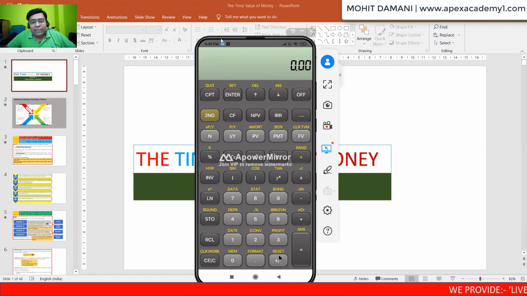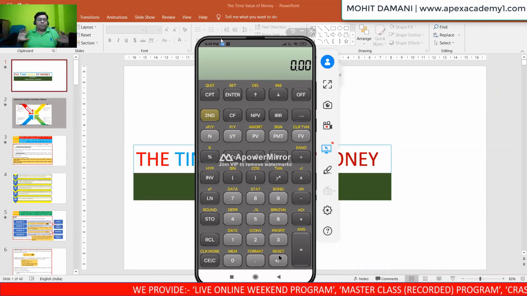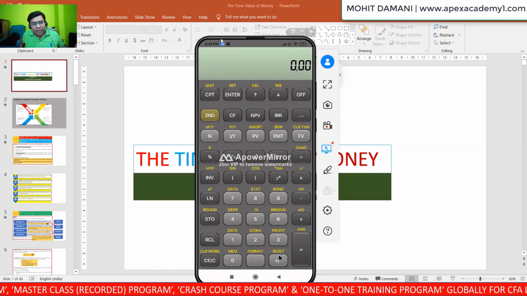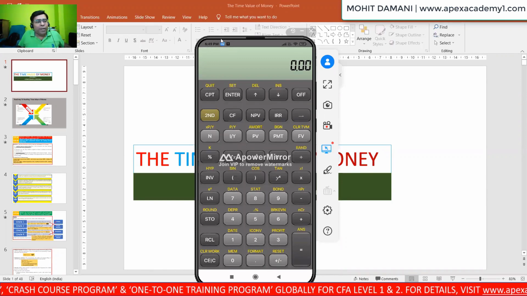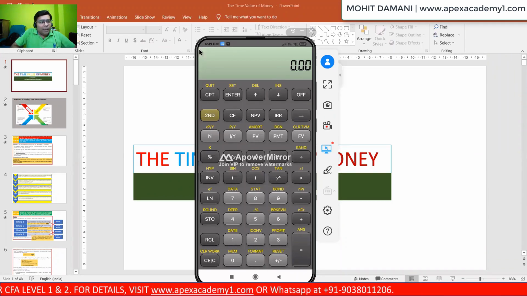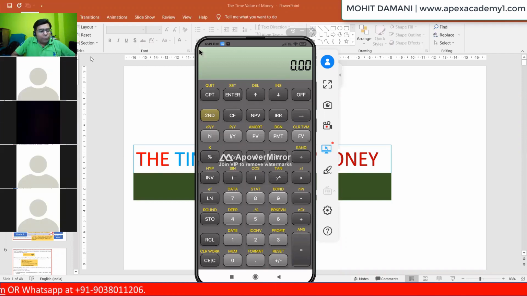Okay. Now, if you purchase a new phone or a new laptop, don't you have to do first time setting, or is everything customized according to you? You always have to do some setting to make it more personalized, more customized for yourself, correct? Similarly, here also this calculator which is given is new to you, and you will have to do some customization and personalization. How will you do that? This format button is going to help you.